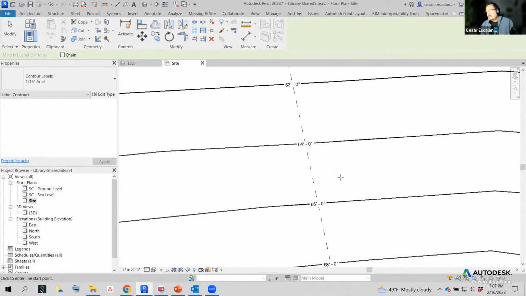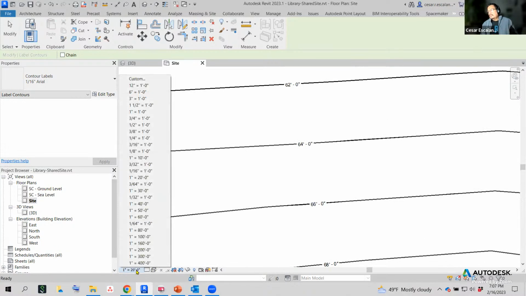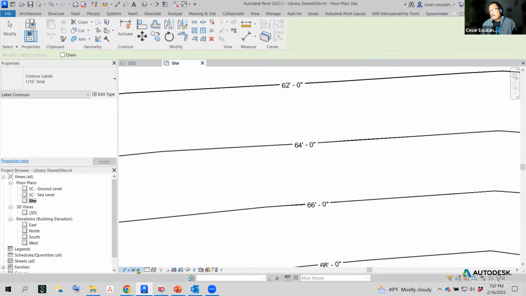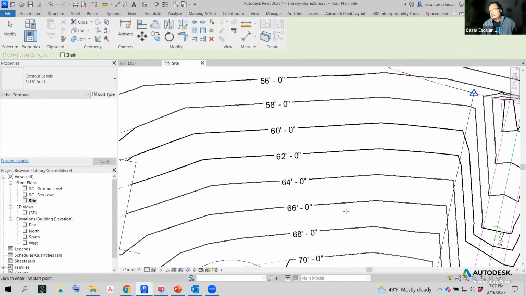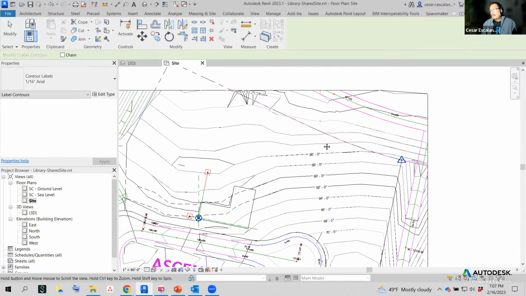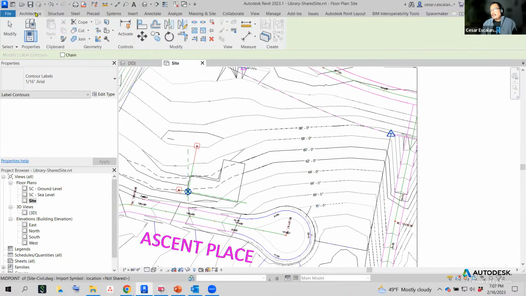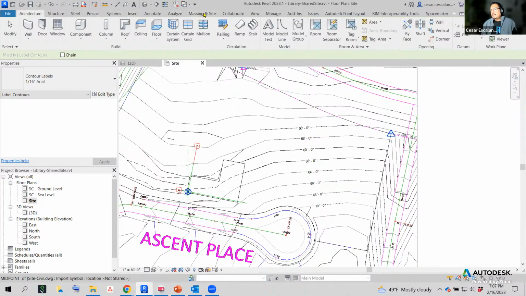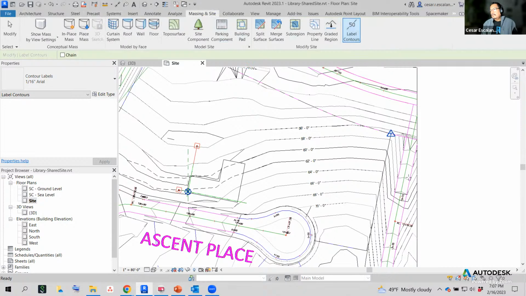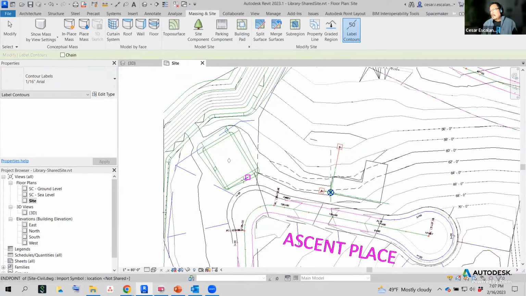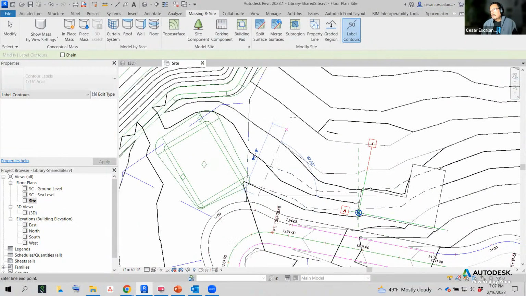See, there it is. The scale I have is too small, so I'll increase it to 180. Again, Architecture, Massing and Site, Label Contours. I'm going to do another piece here, from here to here.